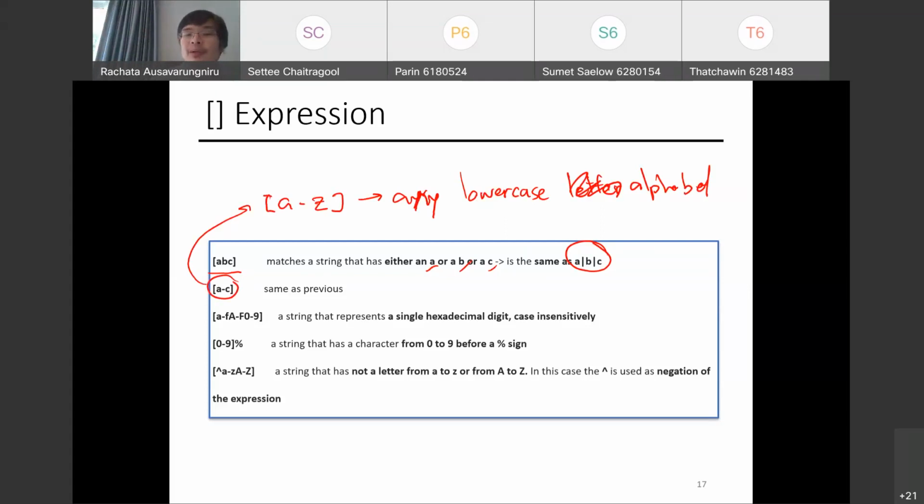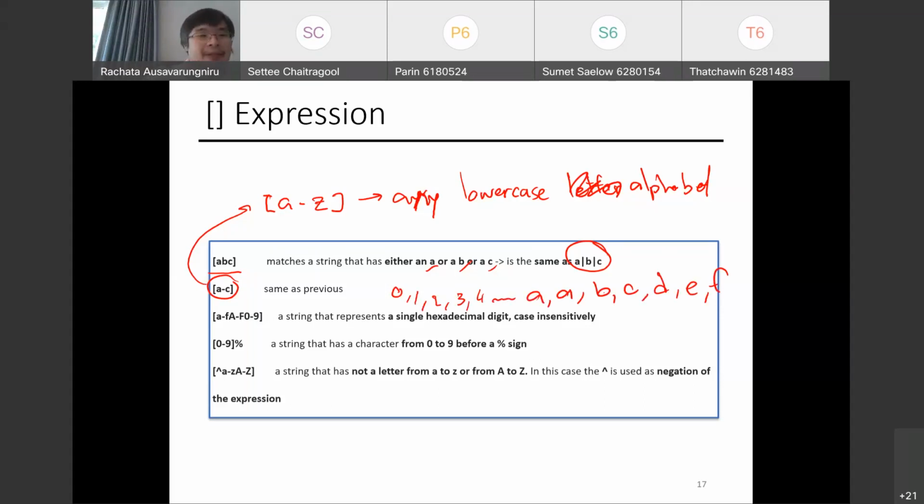So if you want to get, for example, a hexadecimal number, which goes from 0, 1, 2, 3, 4, up to 9, 10 is represented with letter A, 11 is letter B, 12 is C, D, E, and F is 15, right?